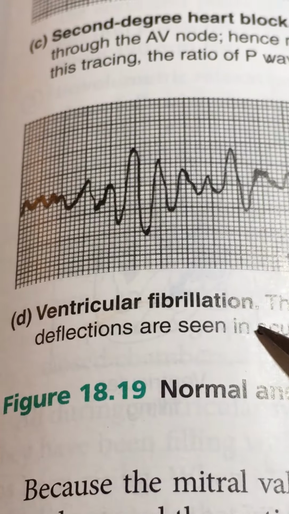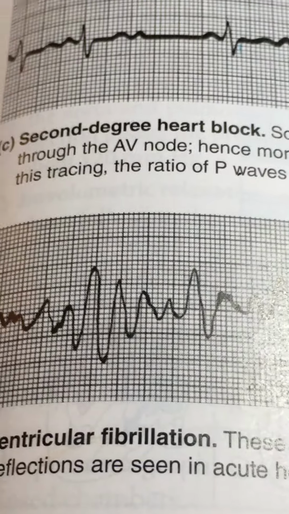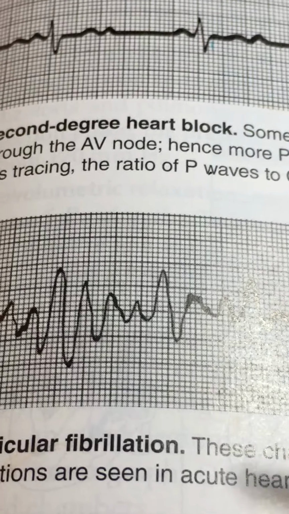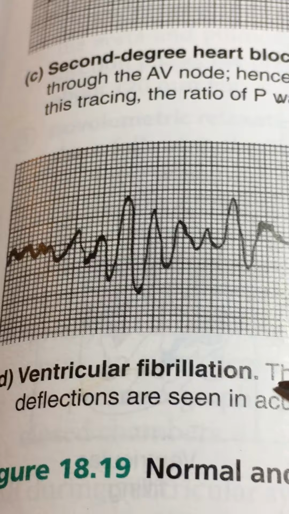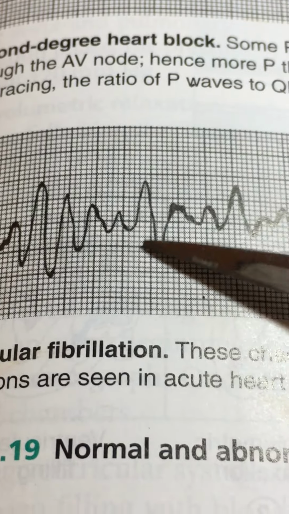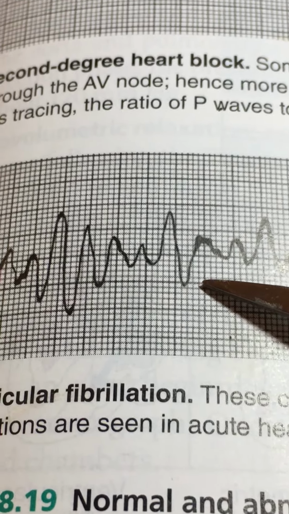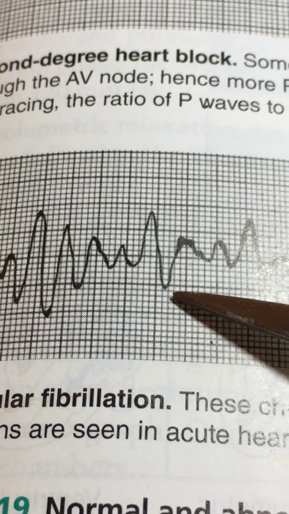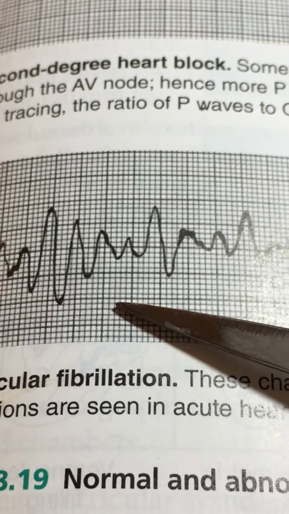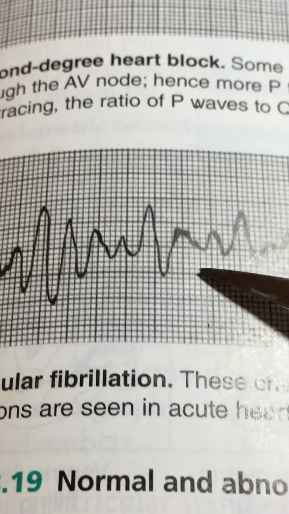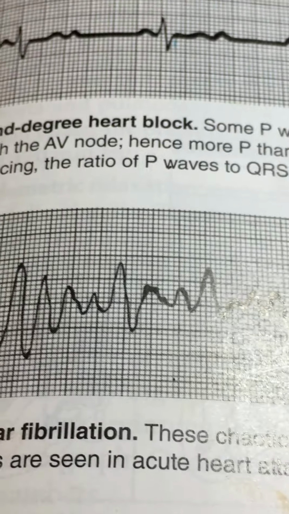We have ventricular fibrillation. Don't confuse that with atrial fibrillation, a much less serious situation than a ventricular fibrillation. Here we just have, if you look at the heart itself, something that appears to be like a little bag of worms or snakes or something, looks like a bag of worms, and all the worms are trying to get out of the bag. So it's just a heart that is completely uncoordinated.